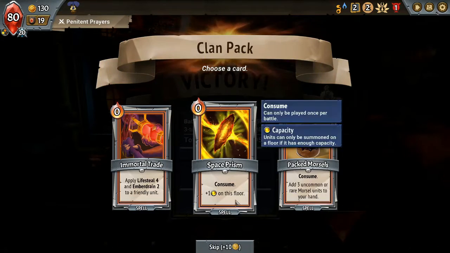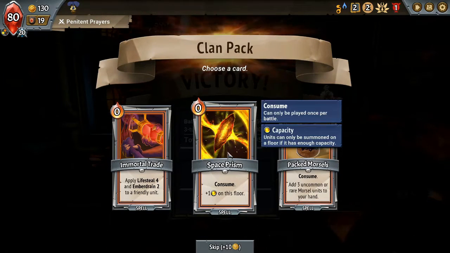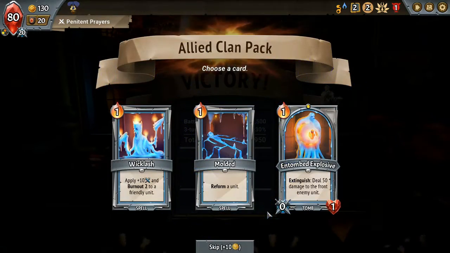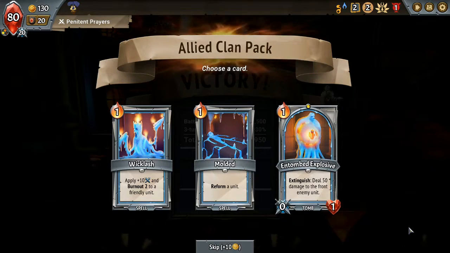Alright, what we got here? We got consume, or capacity on the floor. That's pretty big. Lifesteal with Ember Drain, that's okay, and then extra morsels is very nice. I think I desperately need this one though, the Space Prism. 10 and Burnout 2, so I can keep my Burnout dudes. Reform a unit, but he gets Burnout. And then some more Extinguish.